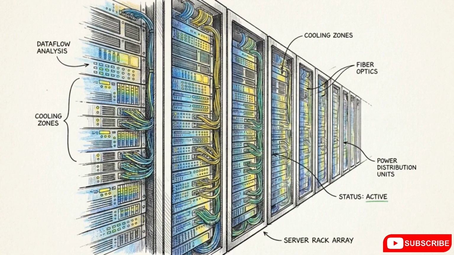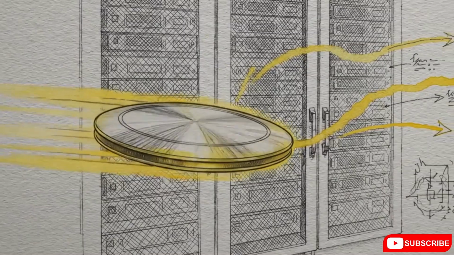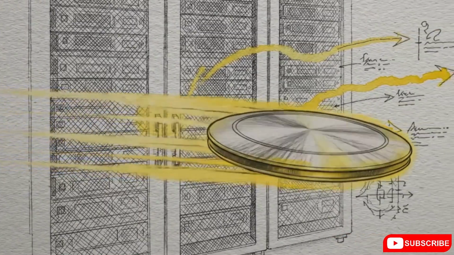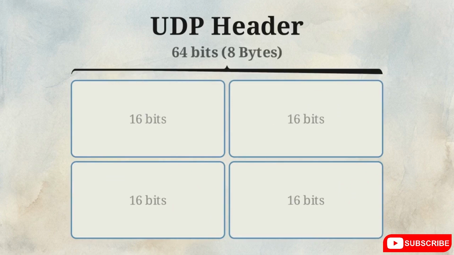This animation illustrates the User Datagram Protocol, or UDP. It is a stateless, fire-and-forget protocol designed to launch data into the network as fast as possible without waiting to establish a connection. We can see this minimal overhead in the UDP header diagram. It is a flat, rectangular grid exactly 8 bytes, or 64 bits, wide, divided into 4 equal 16-bit quadrants.